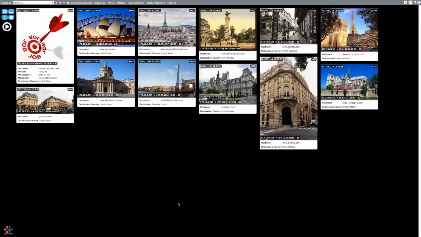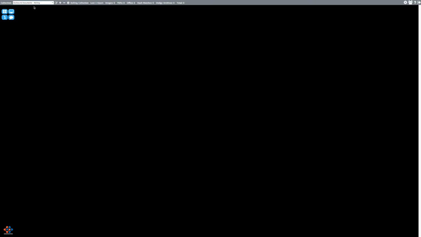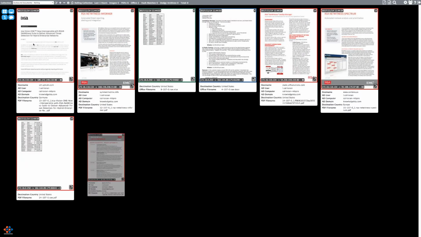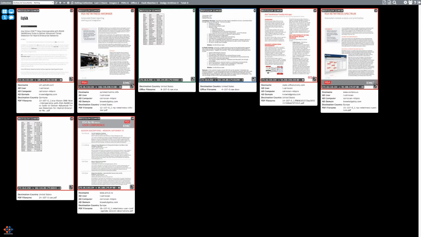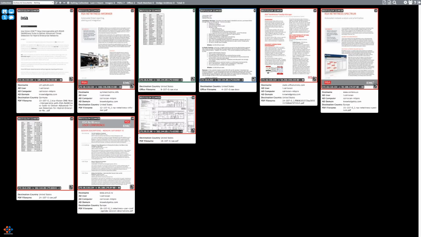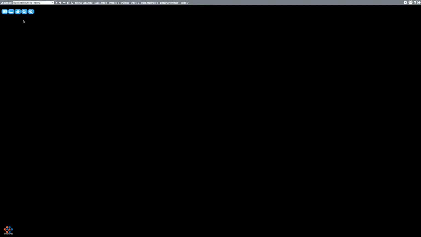Now the last thing I'd like to demonstrate to you today is our classic grid view. I'm just going to switch back to the outbound documents here. And in the upper left corner of our little control bar here, if we click on that, we can see that there are two options. One is the masonry grid, which is the view you've seen throughout this demo, and this is the classic grid. So we'll click on that.